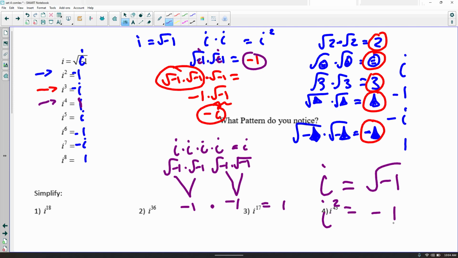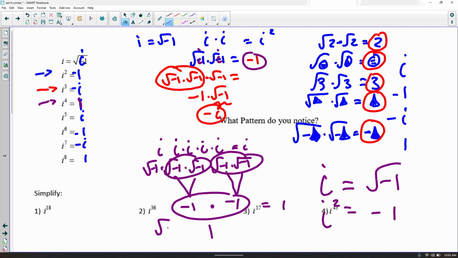If I have 5 i's, guys, it gives me another square root of negative 1, correct? 2 of them we know is negative 1. 2 of them we know is negative 1. When we put those together, it gives you a positive 1. So now I just have another square root of negative 1 sitting here. So what is 1 times the square root of negative 1? It's just i. That's where that i to the fifth is.